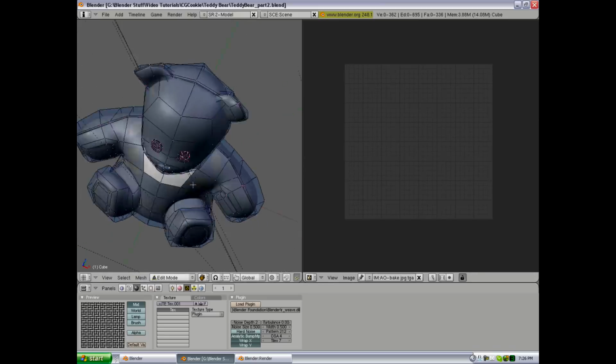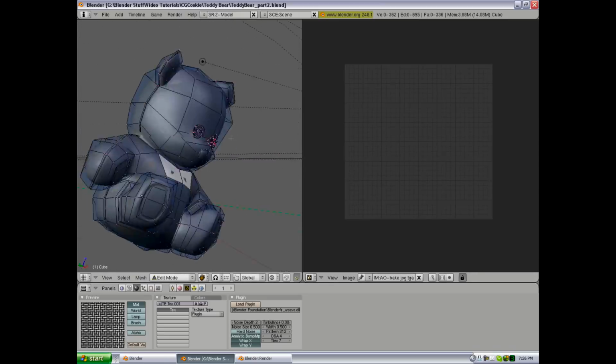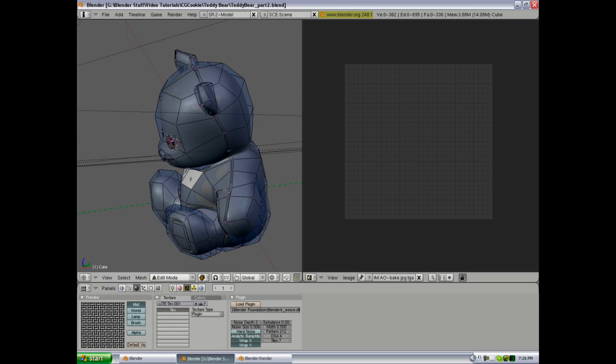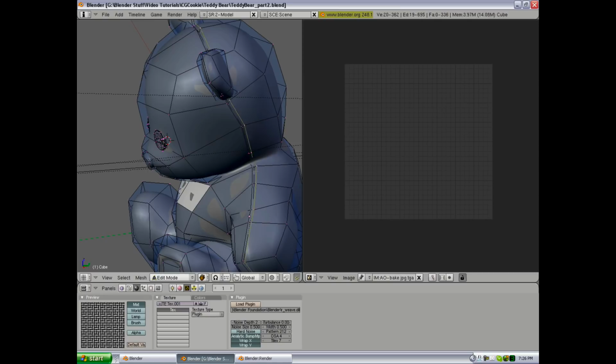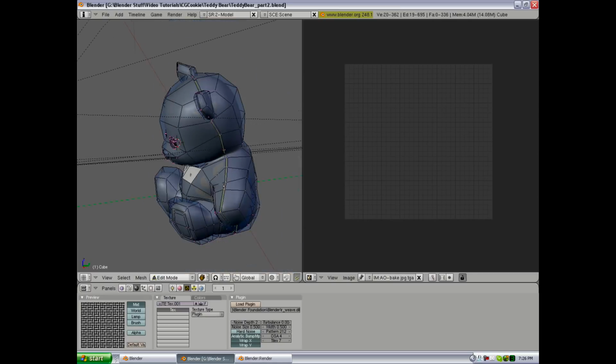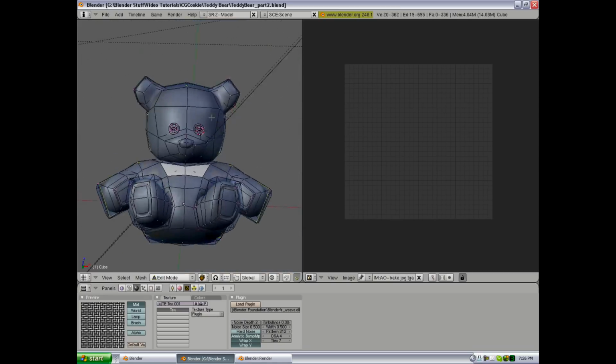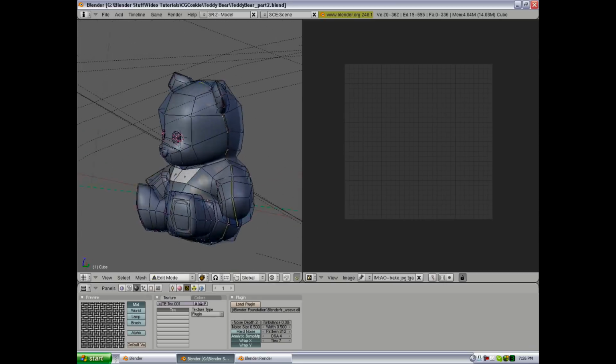And so what I'm going to do is, imagine if this were a real teddy bear. You would see where each place it was stitched together with the individual pieces of burlap, there'd be a seam. And so in this case, we can actually make seams work for it, since usually when UV mapping and texturing, you try to avoid seams. But in this case, it's actually an advantage and makes it a lot easier on our part.